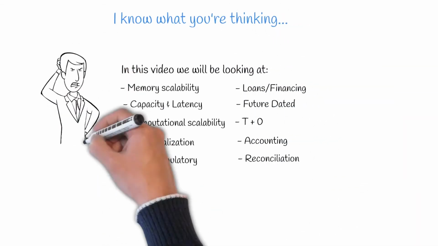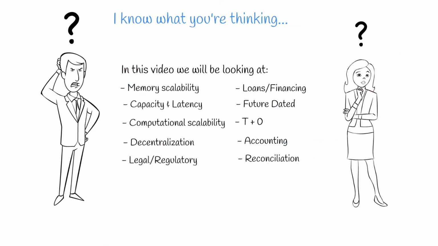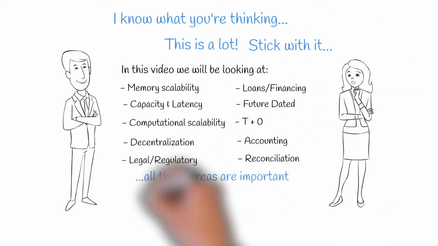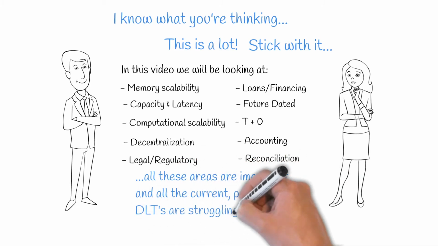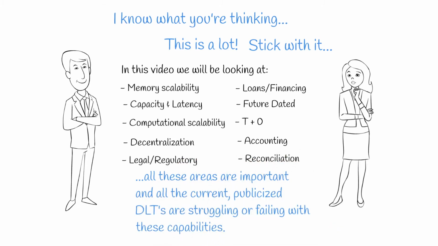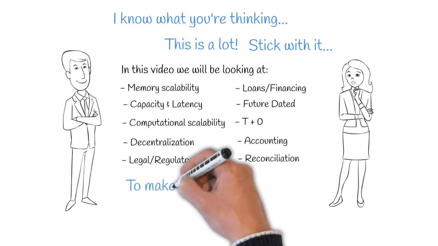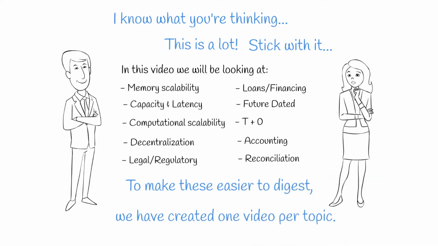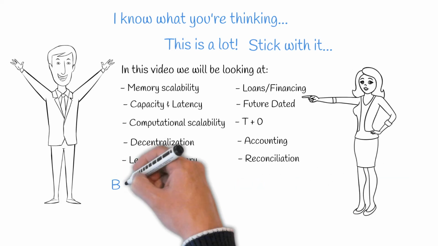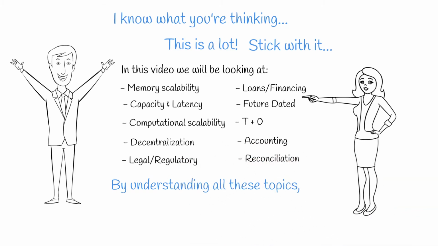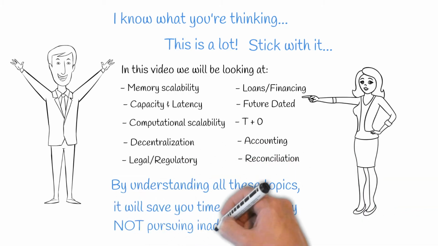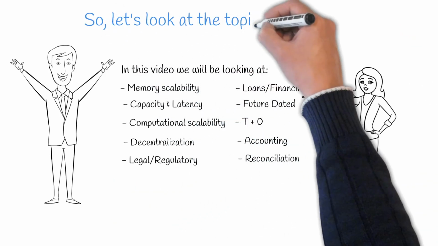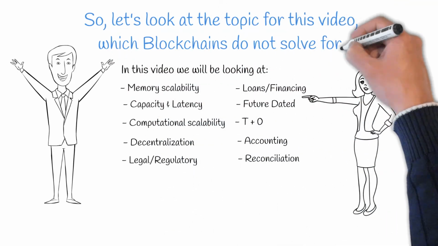Now, I know what you're thinking. This is a lot. Stick with it, however. All these areas are important, and all the current publicized distributed ledger technology solutions are struggling or failing with these capabilities. To make these easier to digest, we've created one video per topic. By understanding all these topics, it will save you time and money by not pursuing inadequate solutions. So let's look at the topic for this video, which blockchains do not solve for.